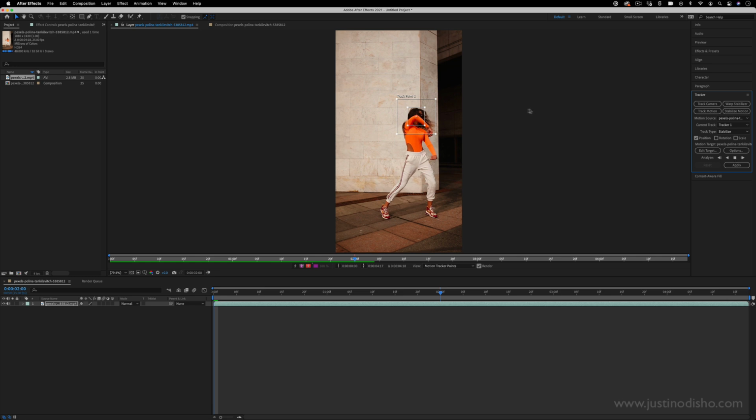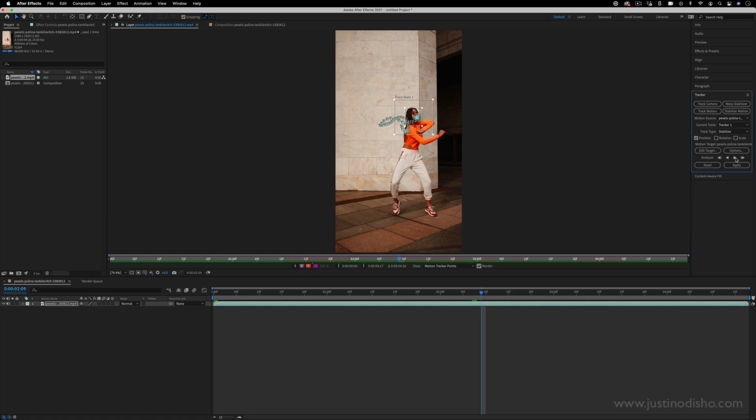If that does happen, you see in this moment, her hand is kind of covering her face. There might be a chance that After Effects messes up. That's why I made it pretty big, even though it's going to go a little slower. You can always press the pause button in the tracker menu. It'll stop the tracker. You see all the points that have happened so far. And you do have the option to slightly adjust the bounding box and then press play to analyze it again. And you also have the option to click on any of these points if they did go way out of whack and put them more in line with a path that you feel is more appropriate.